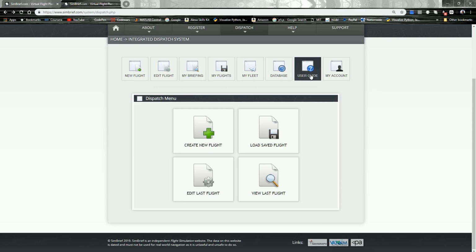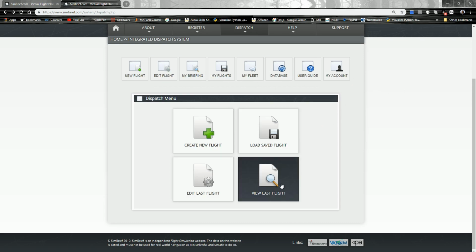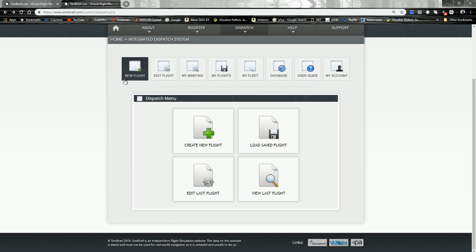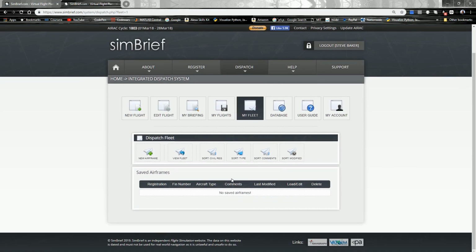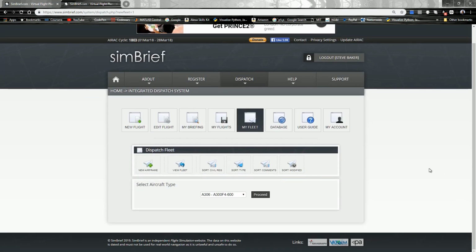Whole lots of little tabs here and some more down here. We'll go through these one at a time, but I think we'll start with my fleet. So we'll set up the aircraft that we're going to be flying. So if you click on that, and then we go to new airframe, and we want to find the 737-800.